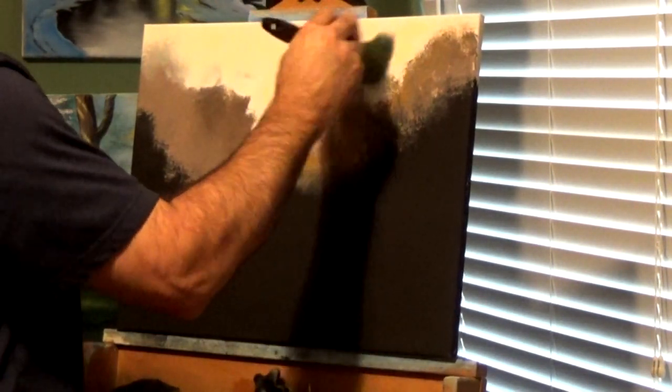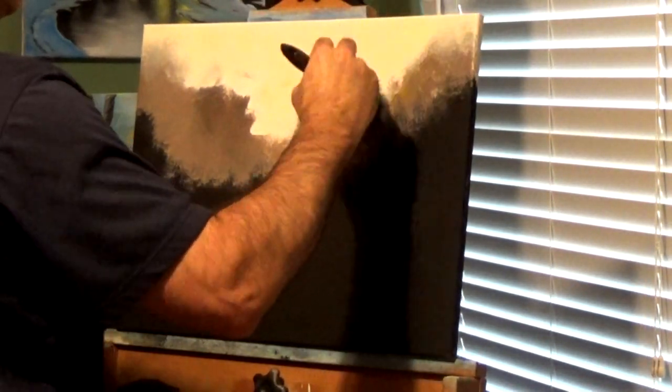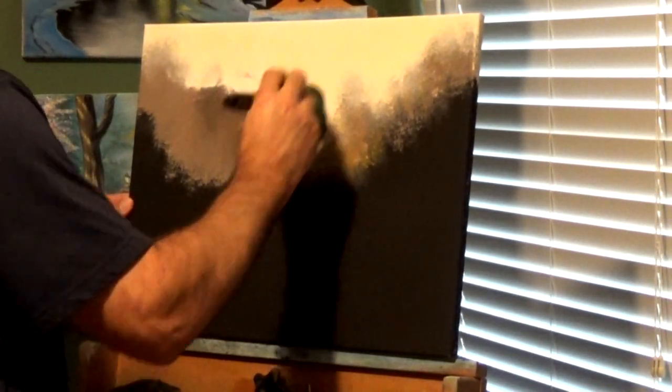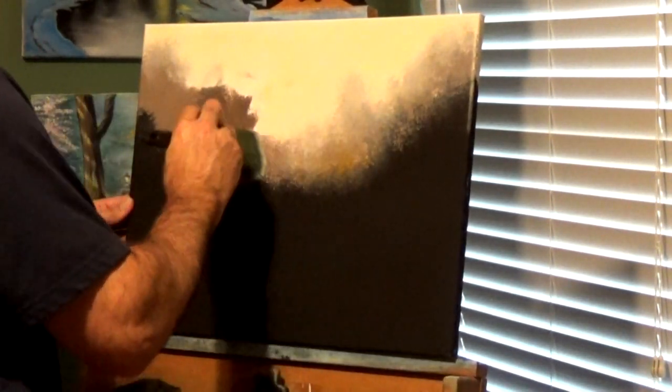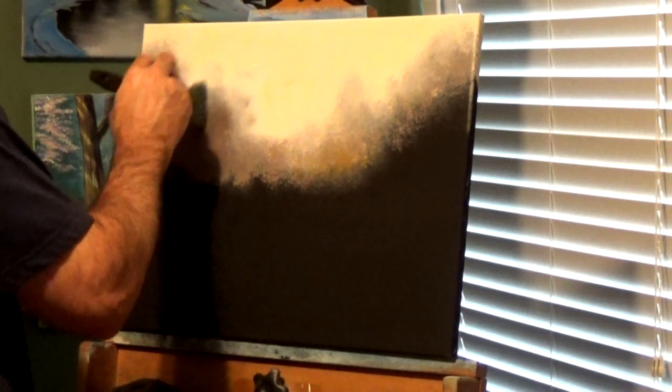Now I'm using a 1.5 inch brush and blending the paint into the background to give it a nice soft effect. This is a transparent layer that still allows the background to be seen.